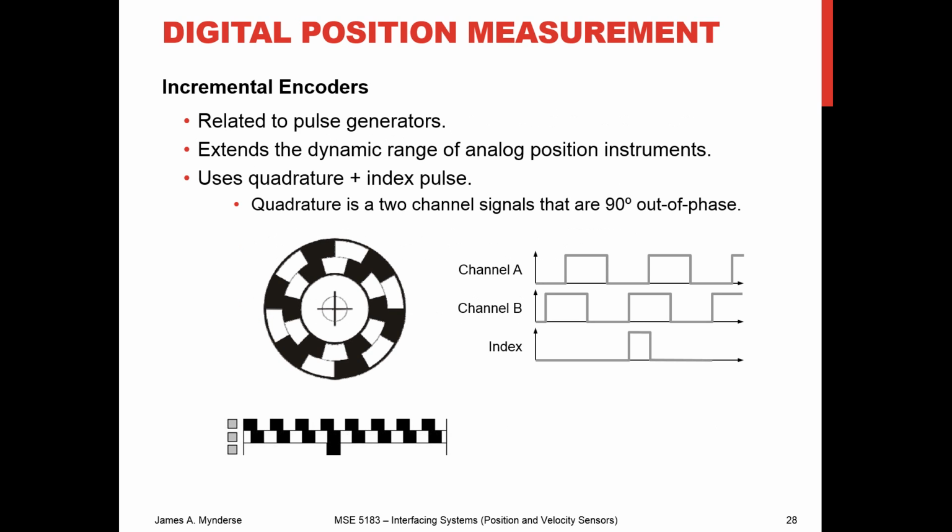If we want to look at position measurement, then I'm going to switch to mostly optical encoders. But if we want to do position measurement, we're going to do the same sort of thing. We're still going to have pulses, and what we're going to do is just view them a little differently. Instead of worrying about how fast they come in, we're going to count how many of them have come in. So velocity is the hard one, position is the easy one.